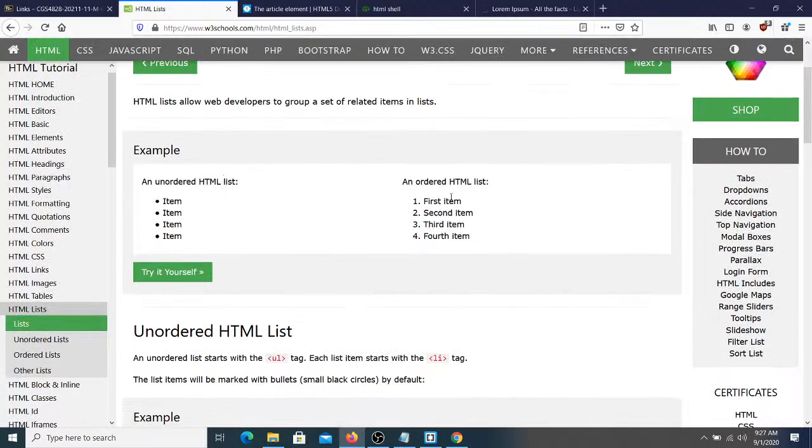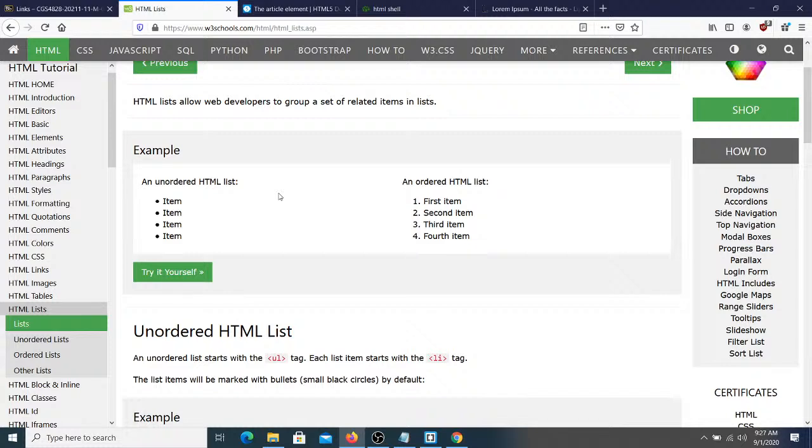We have unordered and ordered. A good example of an unordered list would be a shopping list, because it doesn't really matter the order of the items. You might decide to shop alphabetically. Most people probably just go up and down the aisle, and as they see stuff, they get it, and maybe they didn't see something the first time through and they have to go back. So that's unordered, because it doesn't really matter the order, just as long as when you leave the store you have all the items on the shopping list.